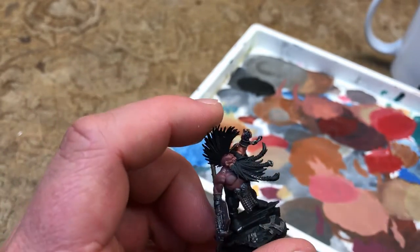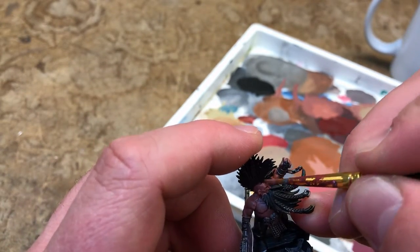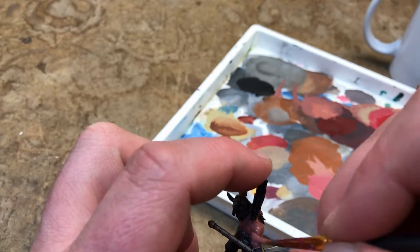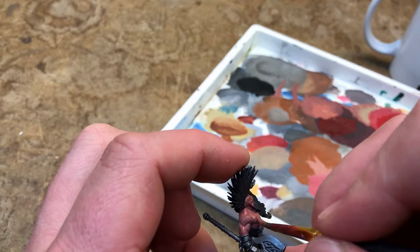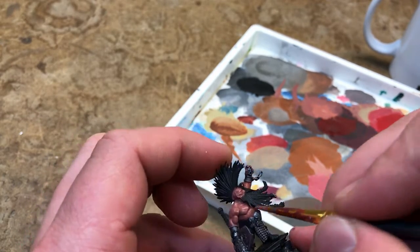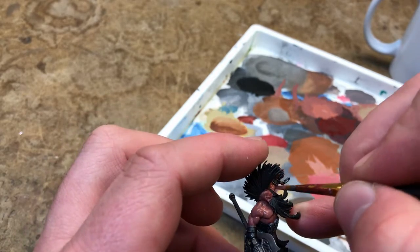Huge Gotrek and Felix fan. I'm using him for all the Age of Sigmar fans that are probably going to see this. I'm not using him for Age of Sigmar. Obviously he's on a square base. I'm using him as my Slayer, my lone character Slayer, for Warhammer Fantasy.